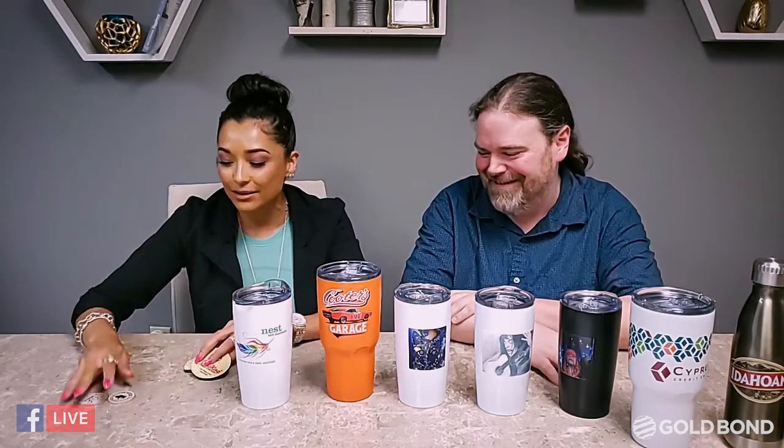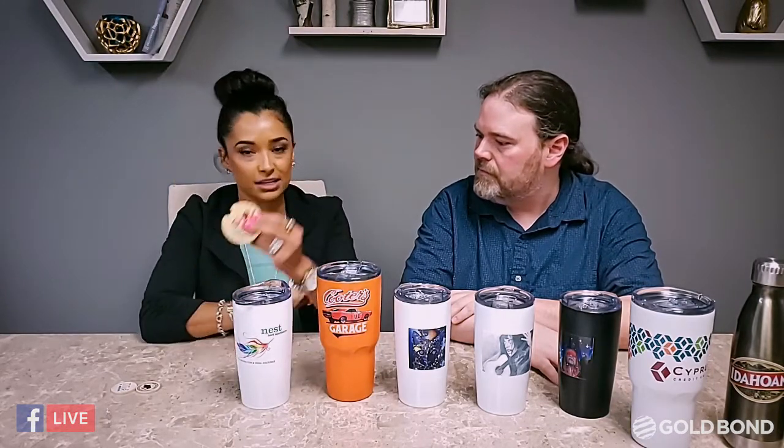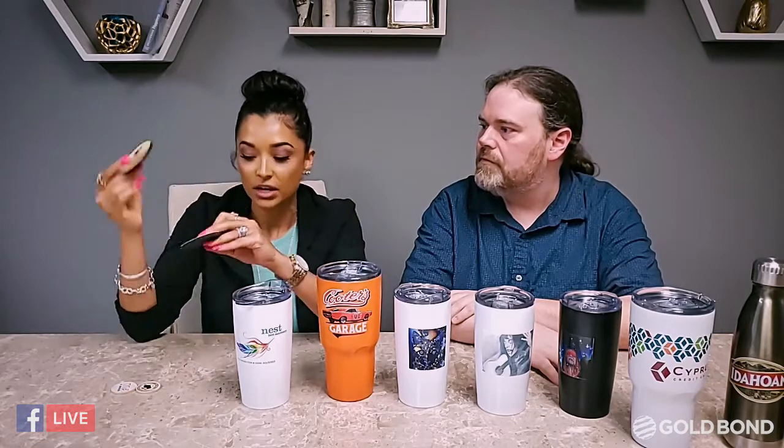So I have two items. The first one is the ACHC, which is really just a car cup holder, right? And it is a neoprene, just kind of like our mouse pads that you see. There's different thicknesses on the mouse pads. This one's pretty thick though. What I love about this item is it's kind of like a pot holder in a way. I'm not going to actually go out and buy a pot holder, but if you give me a pot holder, I'm going to keep it and it's going to stay in my house forever until I die, right?